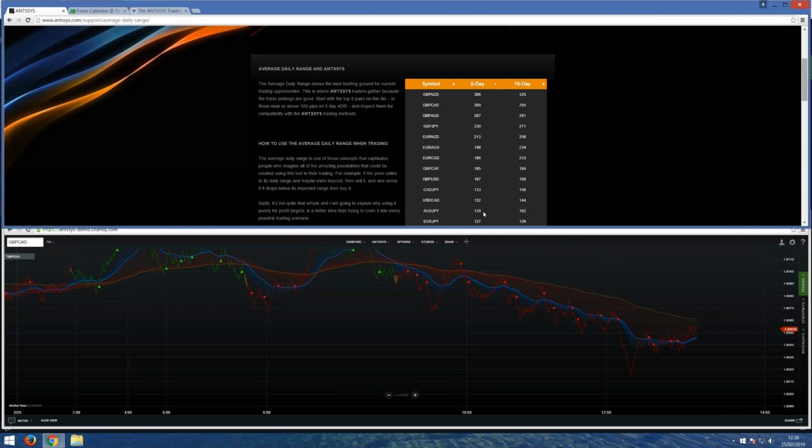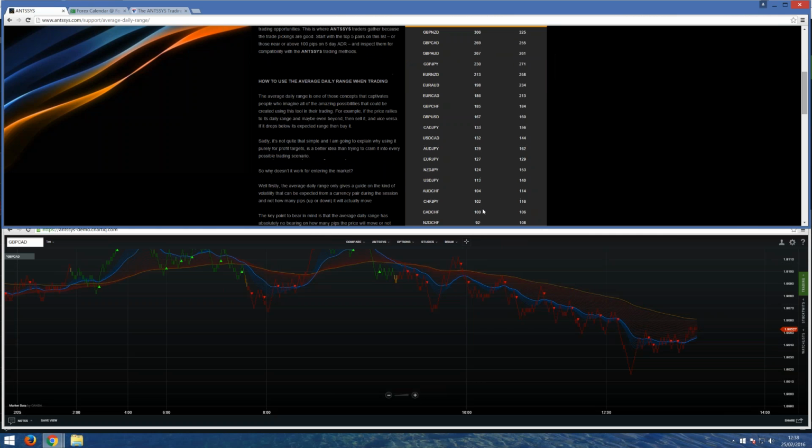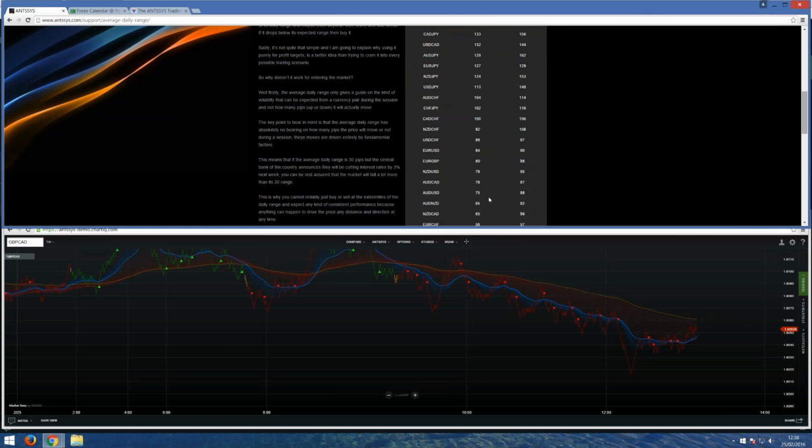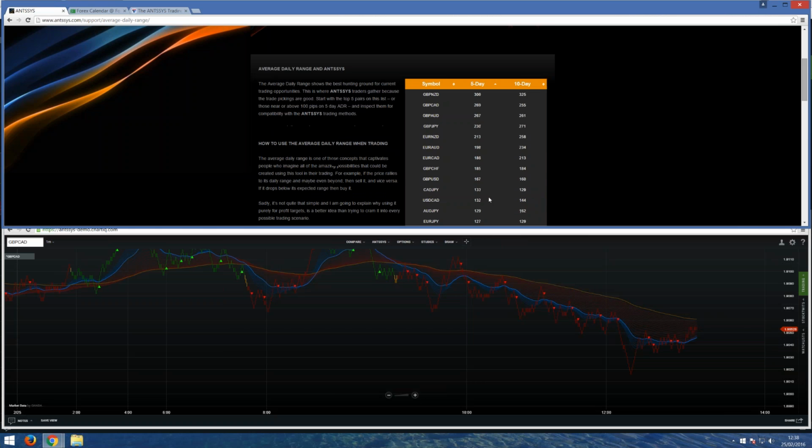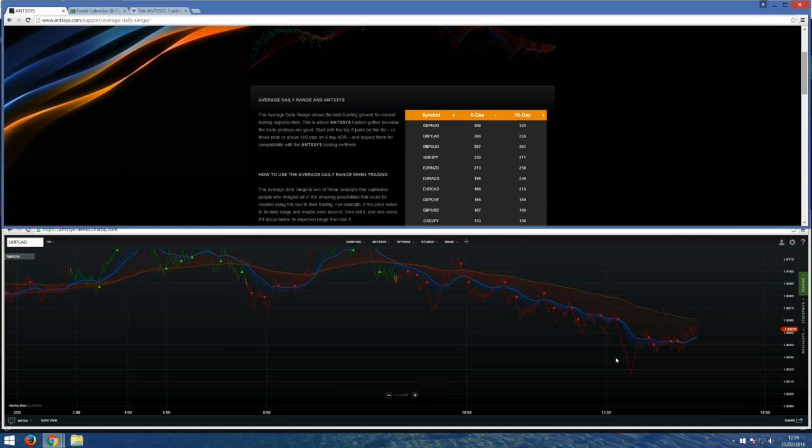Anything that's slower than that, of course, isn't giving us that much data. I would start to drop that down to perhaps a 2, down to about 100, or sort of 90 or 100. And then on the lower ones, you can even go as far as a 1 pip range bar on the very low stuff. The reason you do that is because the chart needs to be moving. We need to be giving it some legs to move. It needs space to breathe. It needs elbow space. And we do that by selecting a range bar that allows the charts to move.